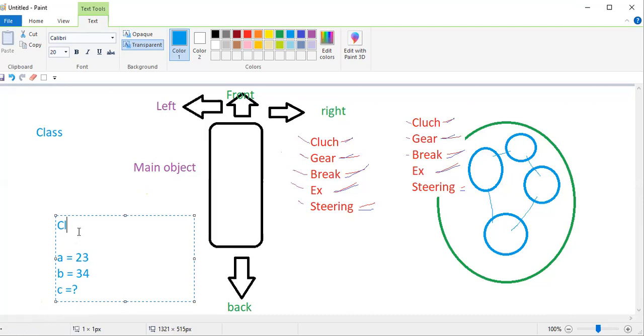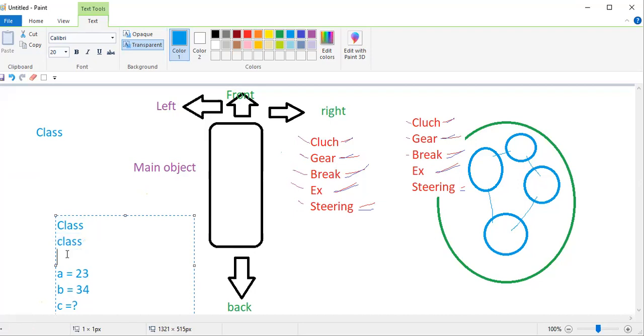So whenever you use a class, it is the main class, and if you want to create one more class, that is a subclass. For that purpose also you have to use a class only. Under this class you create one more class. This is the subclass, this is the parent class, and this is the child class.